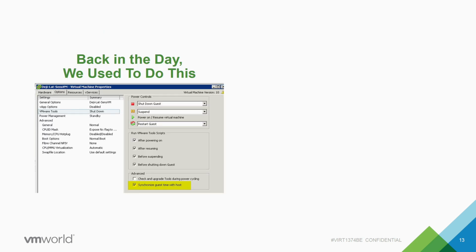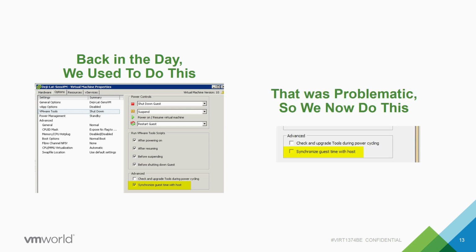Historically what was recommended years ago was to disable time synchronization in the Windows server. So Windows time service is disabled. Use this option to synchronize the guest time with the host, so then the ESXi host becomes authoritative. And then after a while we said that doesn't really work, don't do that. Actually disable that feature, use Windows time inside the guest. The domain members and controllers sync to the PDC emulator. The PDC emulator syncs to an authoritative time source. ESXi syncs to that same source, and everything is good.